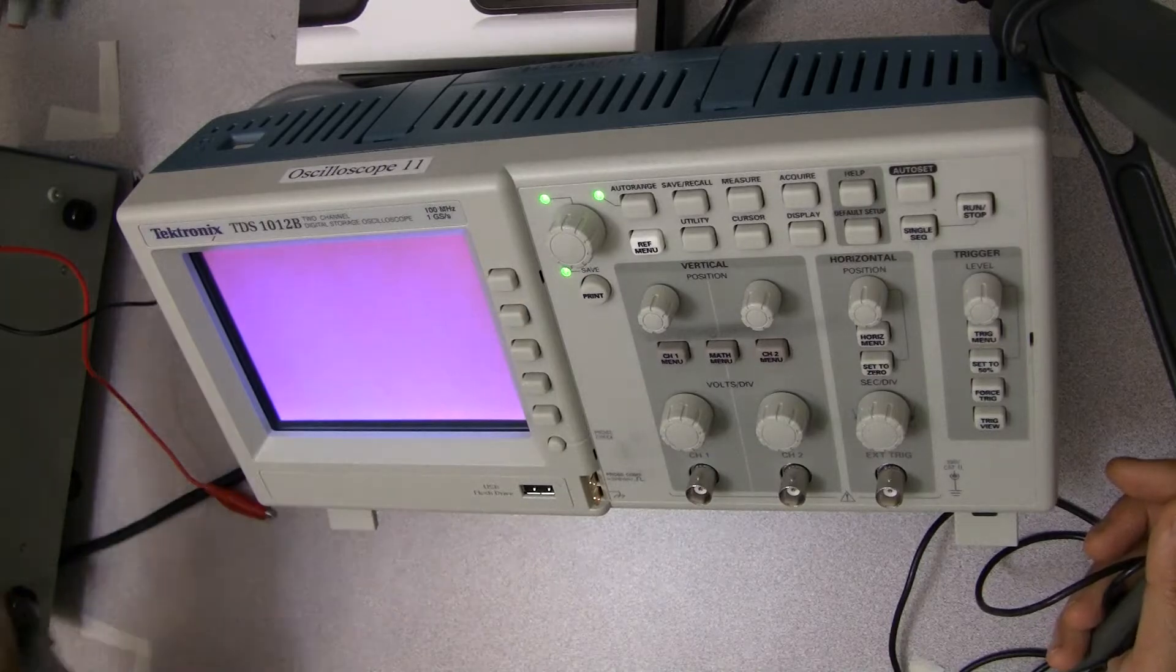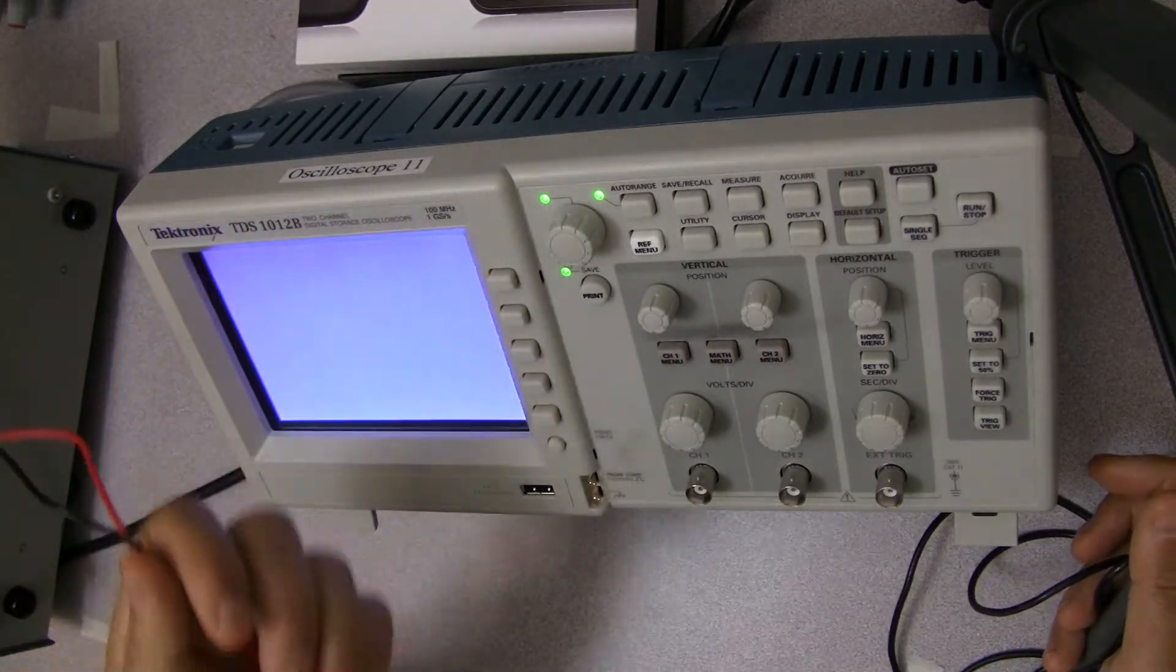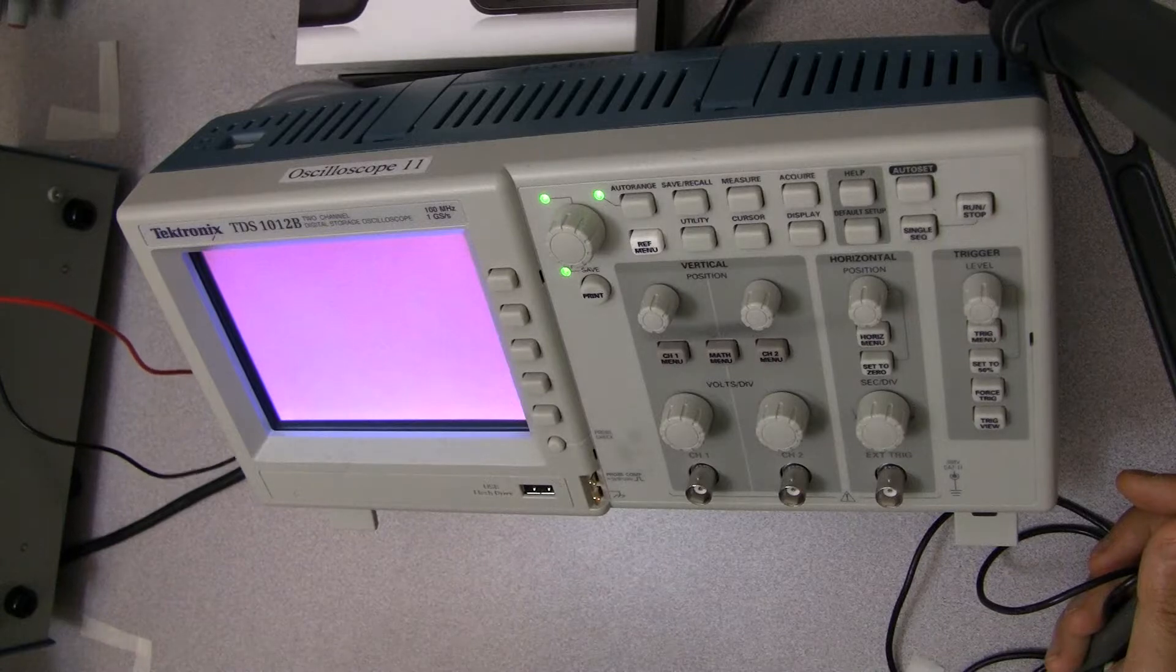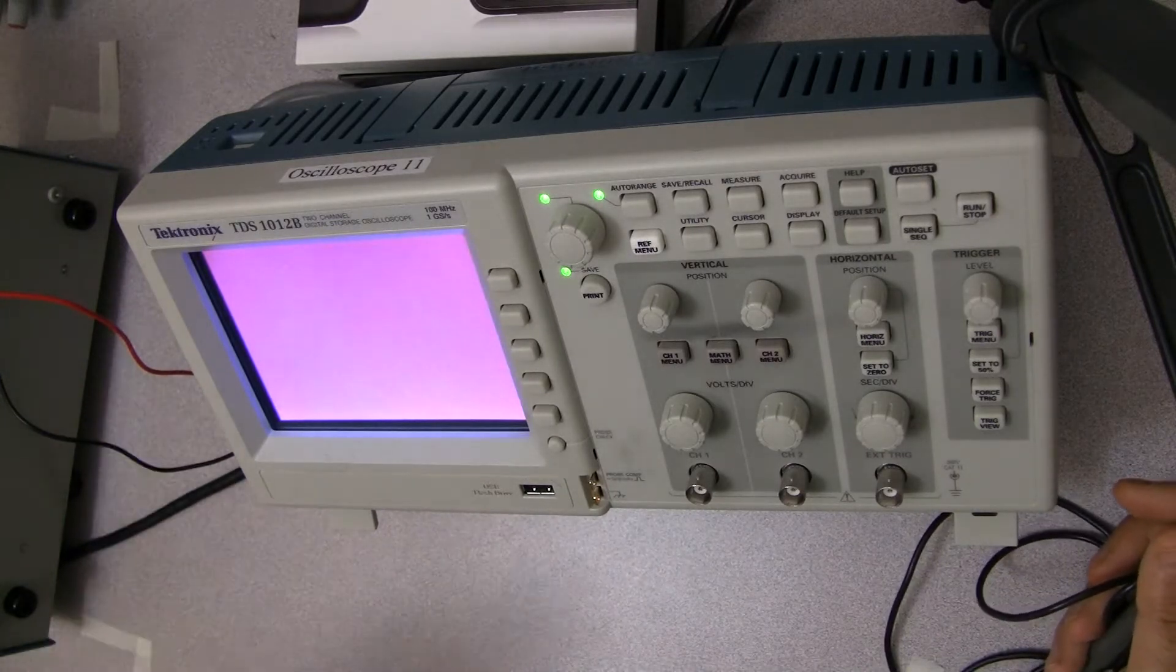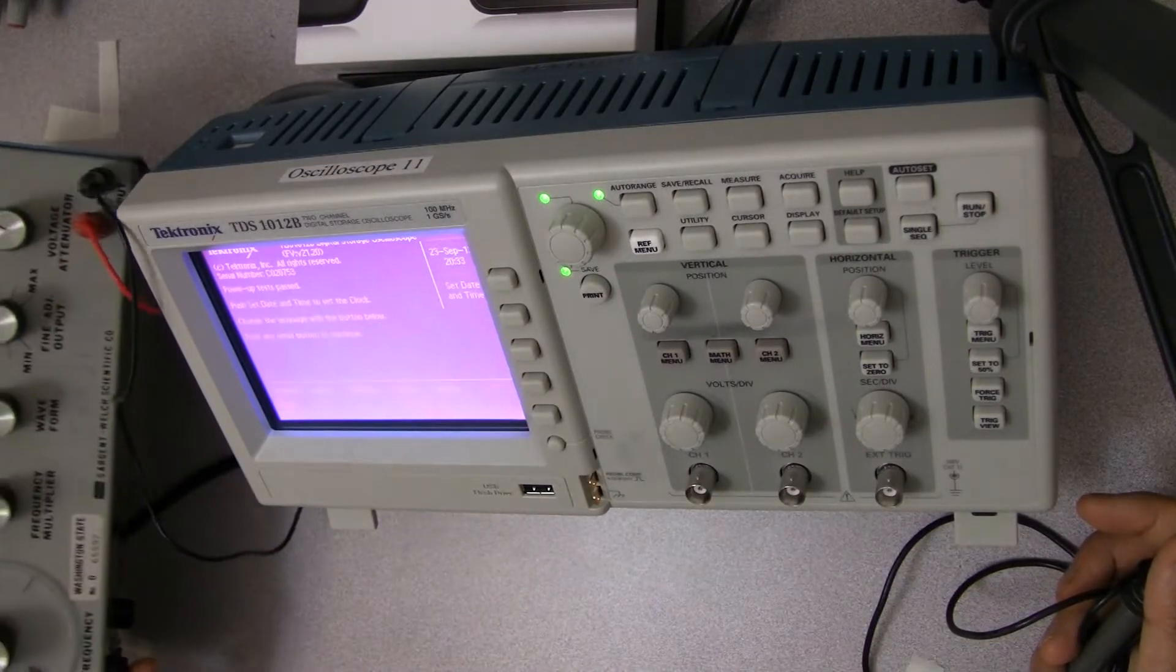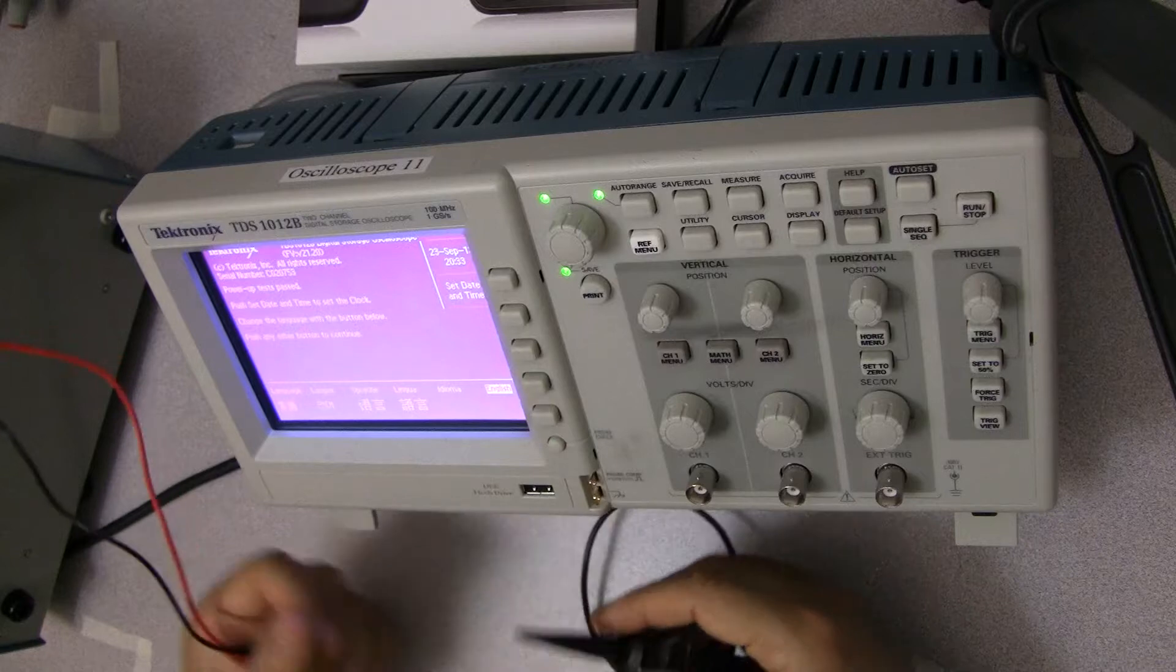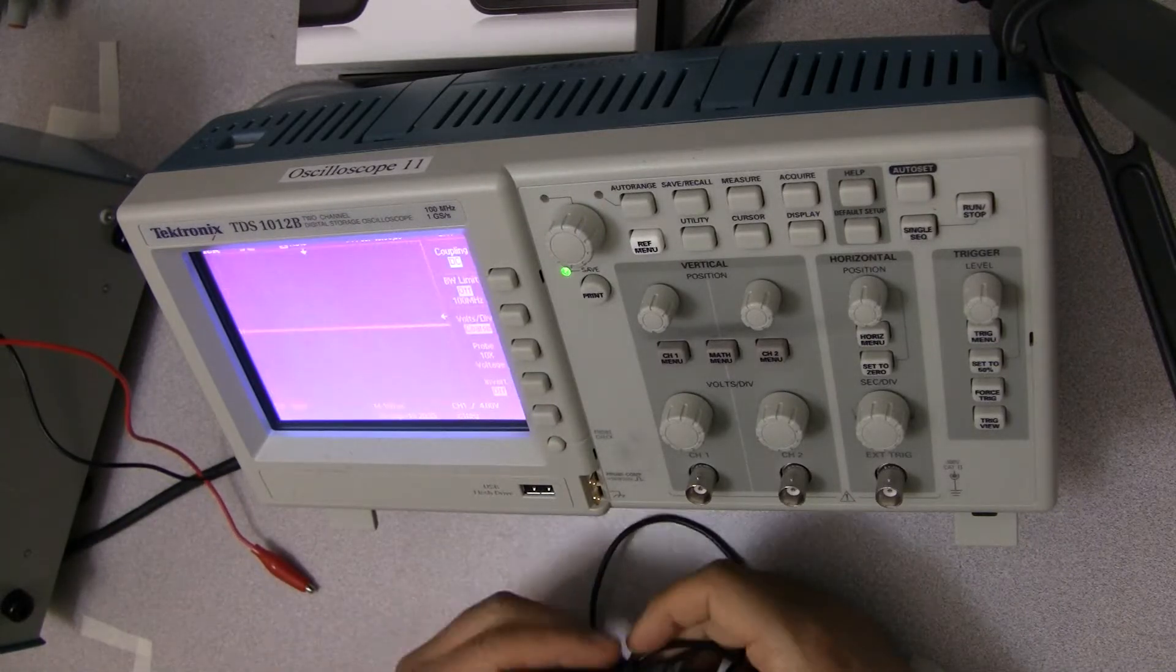I have a function generator here and I'm not going to do anything fancy, just going to set it to run at something simple, like five. I'm going to set it at 5 kilohertz. So we've got a signal generator here—you can see it sitting on the side. These are the plus and minus connections coming in and we're going to have that running. The scope is up and running right now.